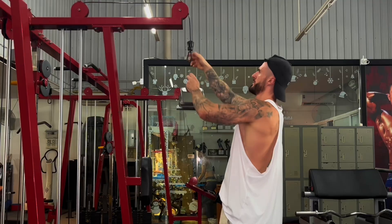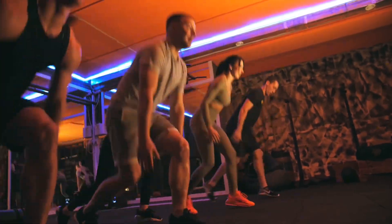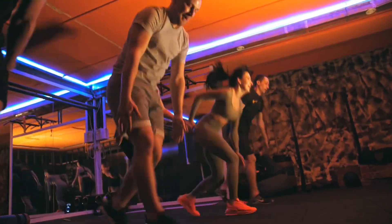Number four: get a feel for the atmosphere of the gym, especially at the time you plan to train. If you're planning on training at five o'clock in the afternoon, go see it at five o'clock in the afternoon. I've been in some hyper-aggressive gyms — way too much testosterone flying around, not a very nice place to be. Gyms where everyone seems pissed off, wound up, staring at each other. And when I start singing along to Gangnam Style mid-set, the amount of eyes and tension I feel on me sends a shiver down my spine.